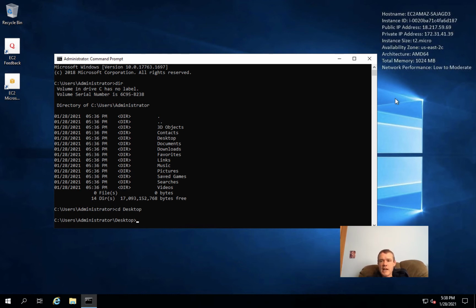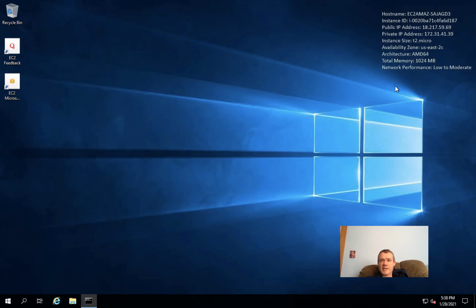Okay. As I was saying, EC2 is a paid service. So if you're on the free tier for the first 12 months, it's free, but after the first 12 months, it's no longer free. So I end up paying for this virtual machine in order to use it, and AWS bills me by the hour. Okay, so let's say I'm completely finished with the demo now. I've done what I needed to do, and I used the Windows command prompt, and I'm happy. I've done all the things in Windows that I needed to accomplish.